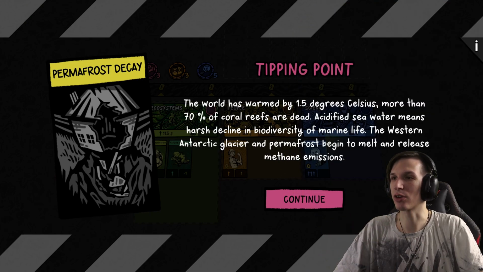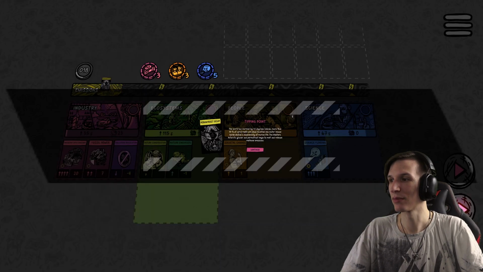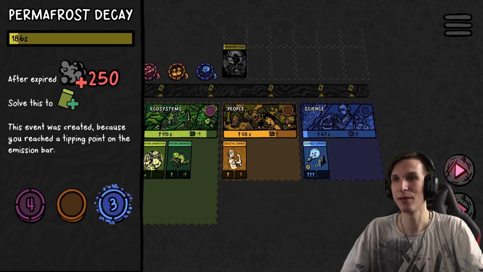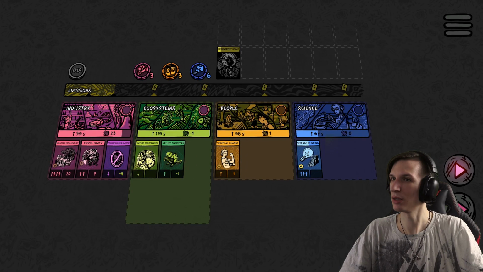More than 70% of coral reefs are dead. What is going on? Why is it so fast all of a sudden? I think I'm still sped up. Slow everything down. I need the money. What's that? Pollution regulation. Okay, that's good. I'm fine with that.